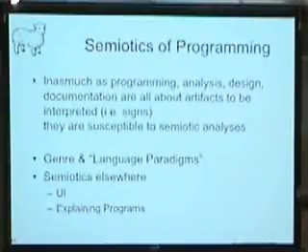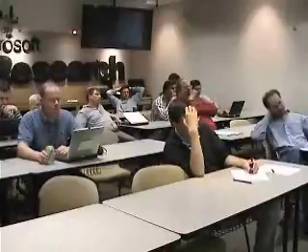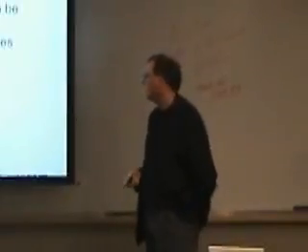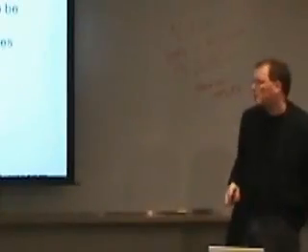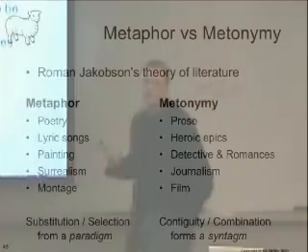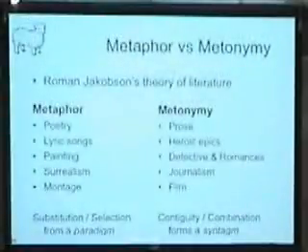Think questions of genre, for example. In literature, you might talk about a movie being a particular genre. Is it a Western or is it science fiction? In the same way, maybe this idea of programming paradigms is a similar thing. Other uses of semiotics, obviously in UI design, that's created with interpretation, explaining programs, understanding what we do when we look at programs, what kind of information we need might be susceptible here.